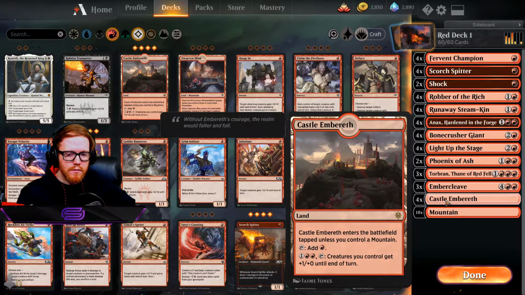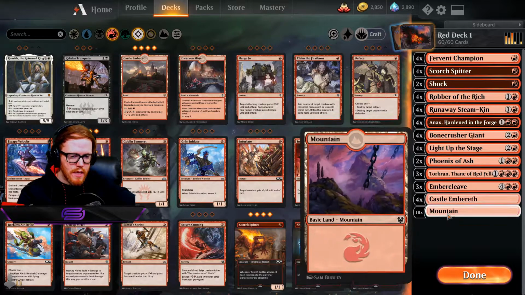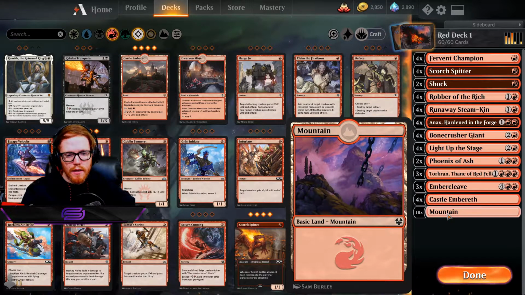Tap 3, tap this land, and add +1/+0, and 18 mountains. It's not a very high demanding mana deck. The highest thing we have is Embercleave, but it gets cheaper. Torbran's then, I guess, in theory, the highest costing card we have. And it's not like we're trying to mix mana up, so this is a pretty solid deck.